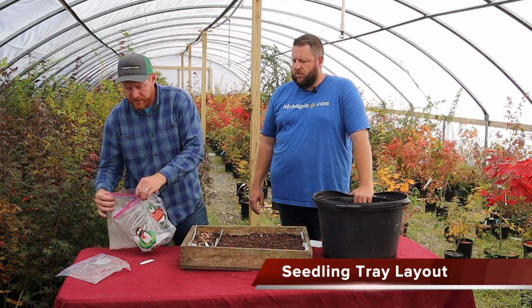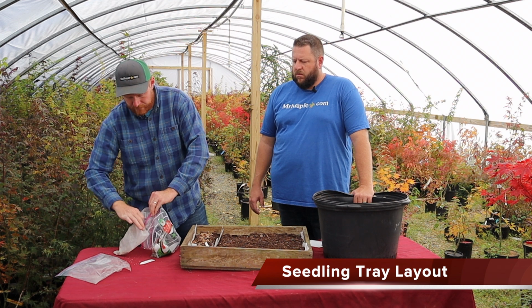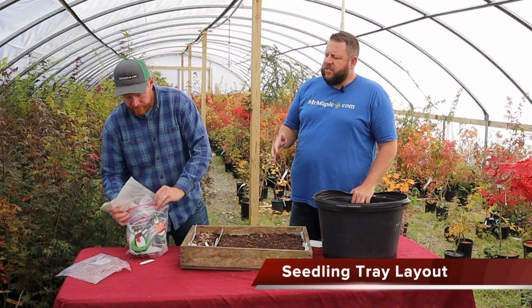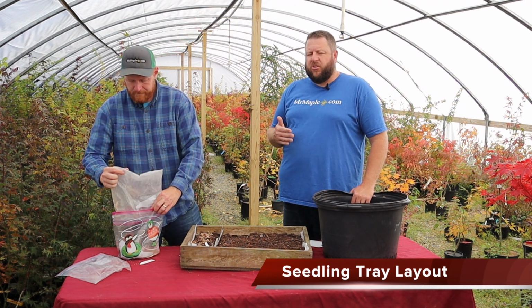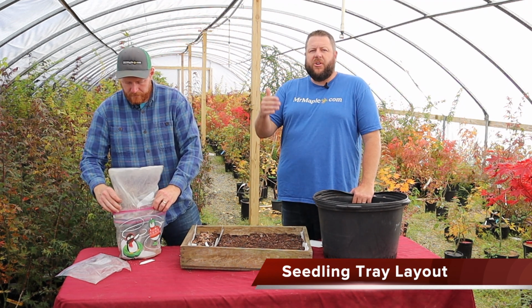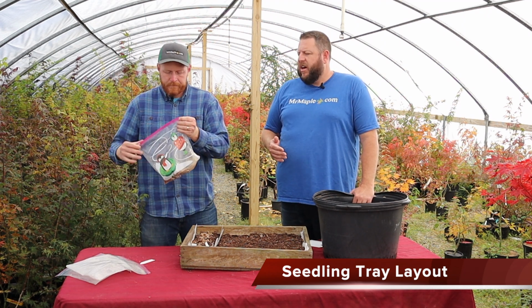And we'll take all this fungicide here, pour that in there. We've got a lot more Makawa seedlings, so we'll actually spread these out just a little bit more. Makawa is one of our favorite trees to look through for new and interesting traits. Our own introduction here, Red Panda, was a Makawa Yetsubusa seedling we found here at our nursery, going through a large amount of seeds.